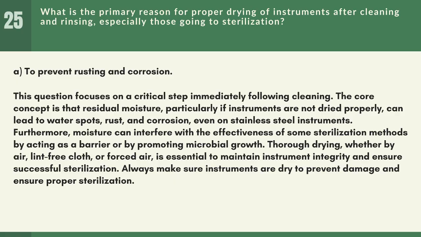This question focuses on a critical step immediately following cleaning. The core concept is that residual moisture, particularly if instruments are not dried properly, can lead to water spots, rust, and corrosion, even on stainless steel instruments. Furthermore, moisture can interfere with the effectiveness of some sterilization methods by acting as a barrier or by promoting microbial growth. Thorough drying, whether by air, lint-free cloth, or forced air, is essential to maintain instrument integrity and ensure successful sterilization. Always make sure instruments are dry to prevent damage and ensure proper sterilization.